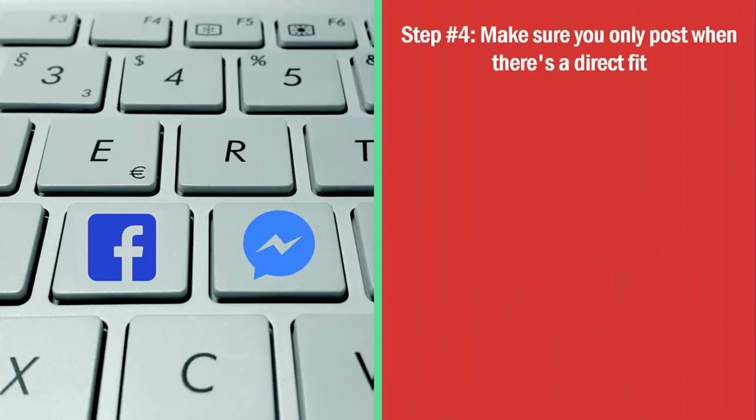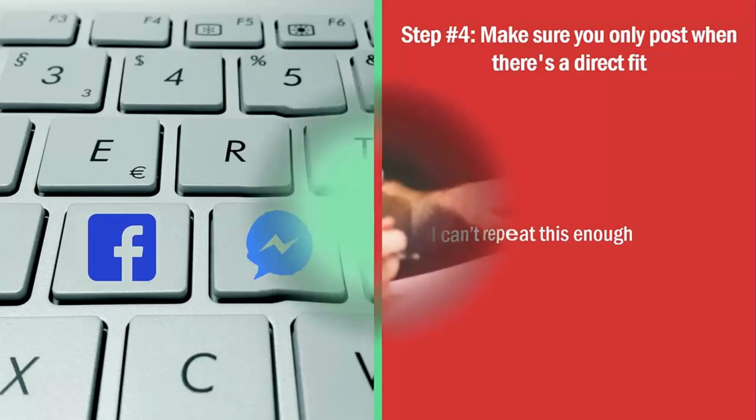Step number 4, make sure you only post when there's a direct fit. I can't repeat this enough. You must only post comments on a blog post that directly fit your niche. There also has to be a natural progression from your Layer 1 content to whatever content you're commenting on.